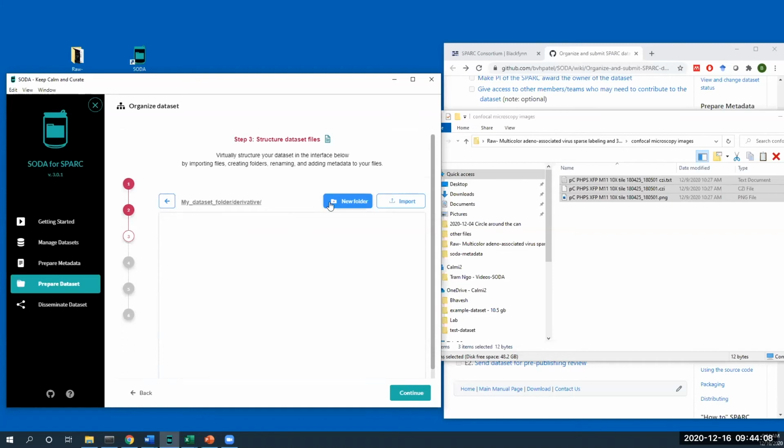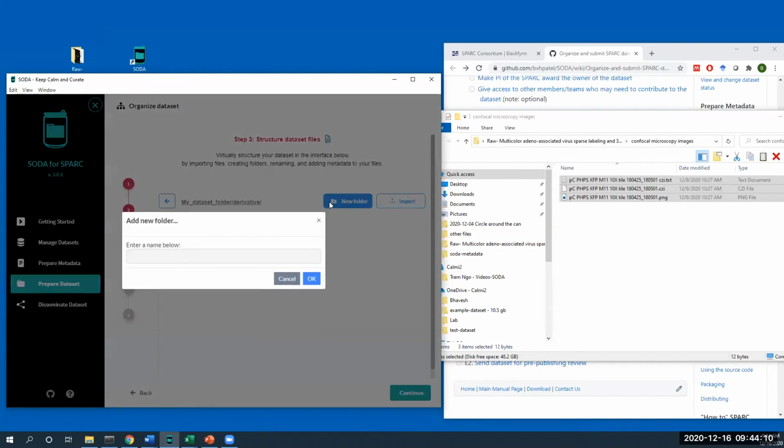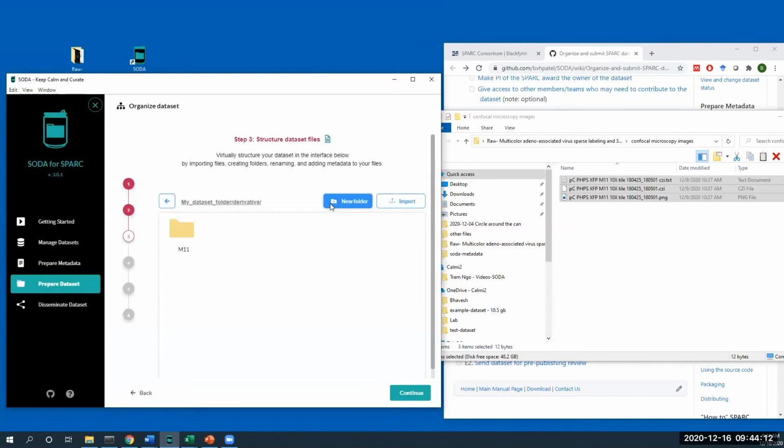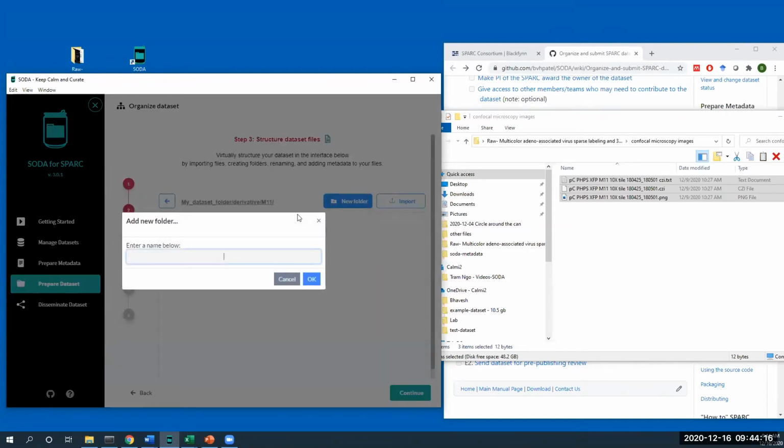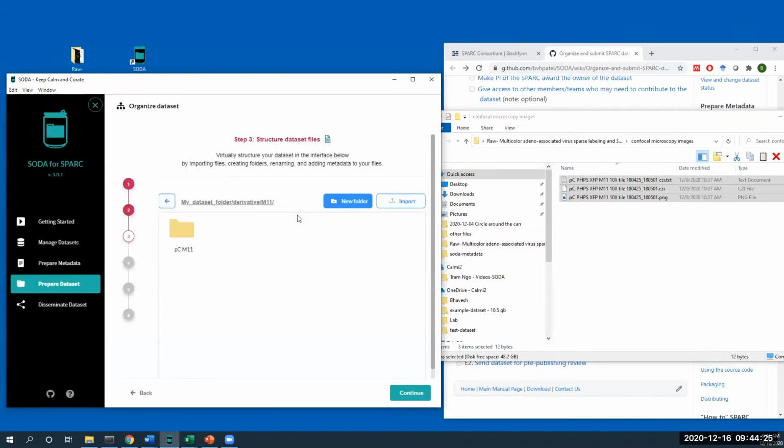So I'm going to prepare the derivative files. For the derivative files, it is suggested to follow the same folder structure as you have in your primary folder. What it does is that anybody who's going to look at your data set will know directly, hey, for these primary files, these are the corresponding derivative files.